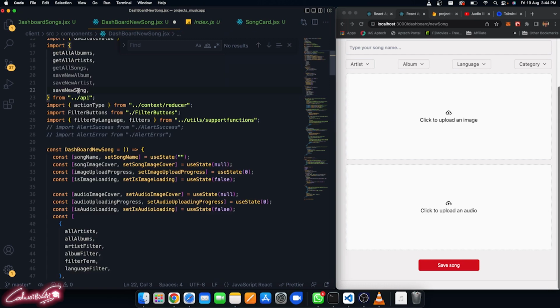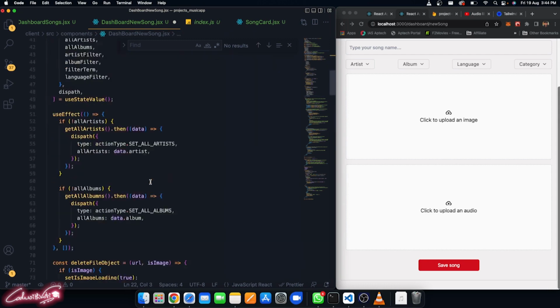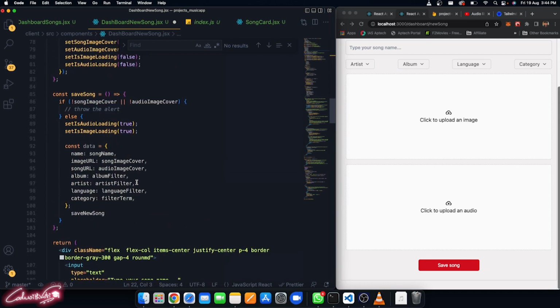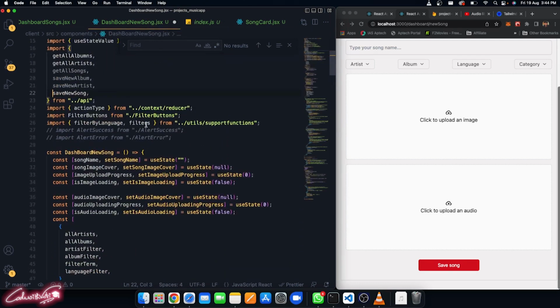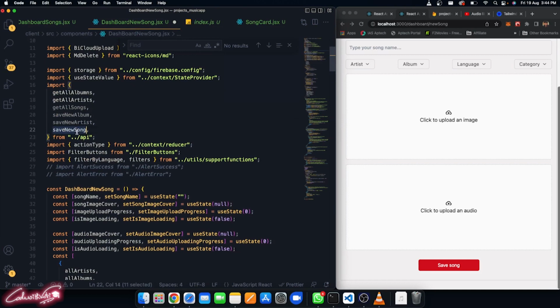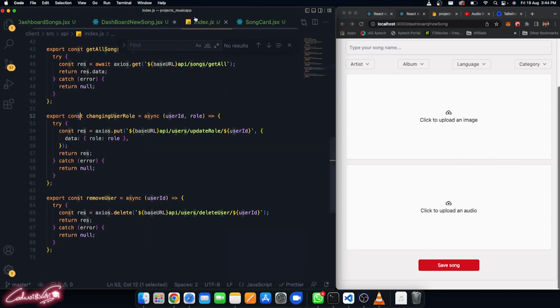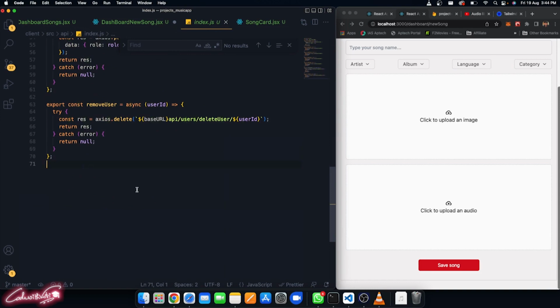Okay, so this is just showing that value. I haven't created that function, and that's the reason. You have to go to the index, because you can see that file is loading from your API. So you have to create that file. So here I have to create that file.